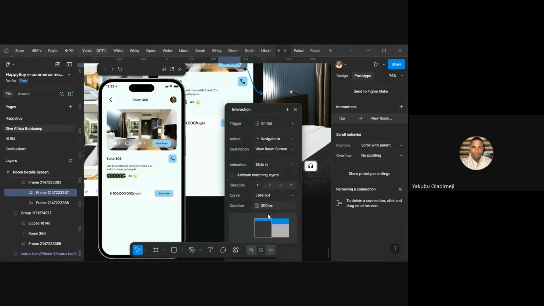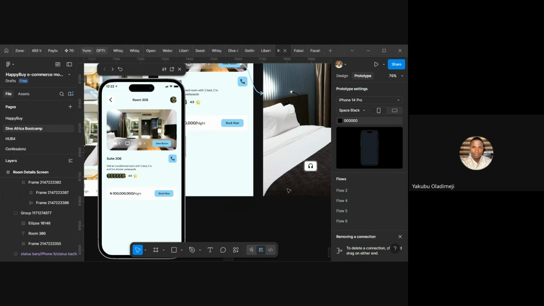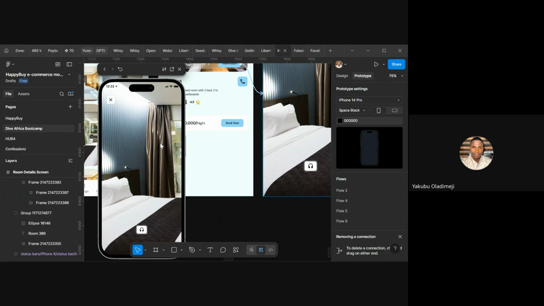Let's use push. I'm sorry, not sliding. Or should you use sliding? Push from bottom. Let's see. Do you see that now?